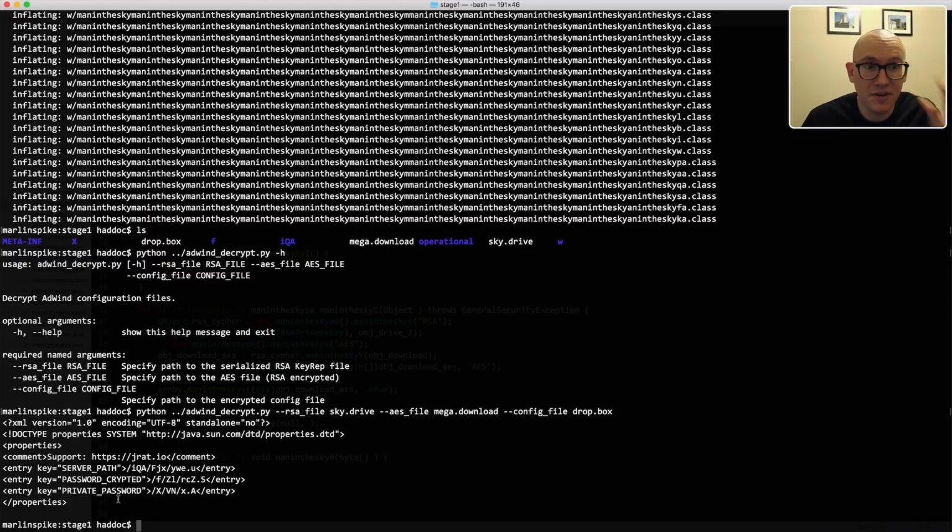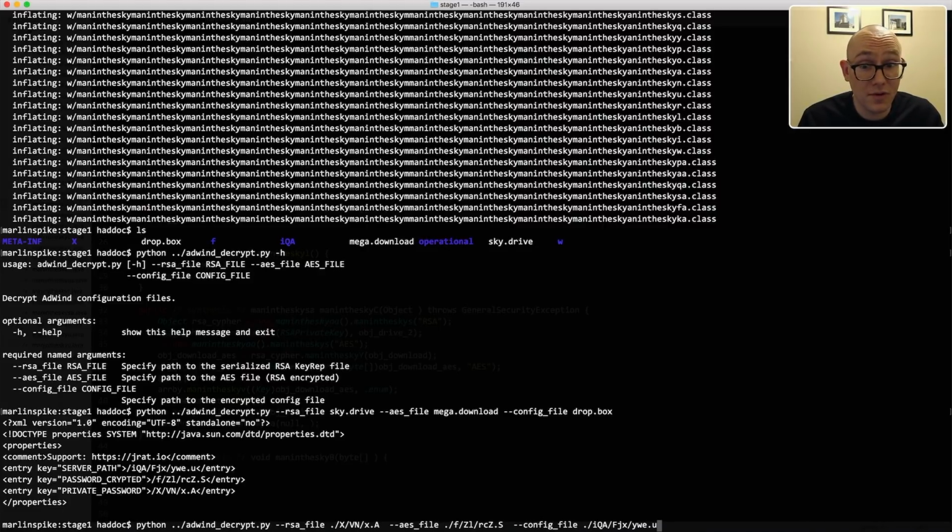So if we take a leap here and say maybe they're using the same encryption scheme a second time, and again, this is backed up by the blog post, but it's a pretty safe assumption. You hear something that's a private password, an encrypted password, and something else. That sounds a lot like the RSA private key, the encrypted AES key, and the config file. So let's try and run this a second time on these files and see what happens. Our private password sounds like our RSA private key, so let's change this to be the RSA private key. And the AES file sounds like the password encrypted. And the server path is the last one. So let's assume that that's maybe a config file here.